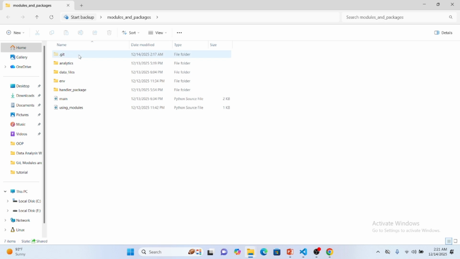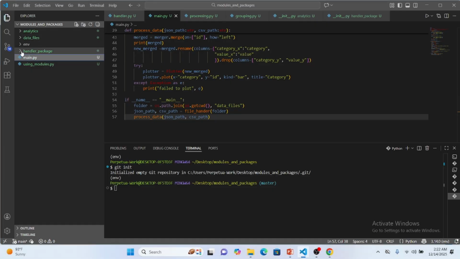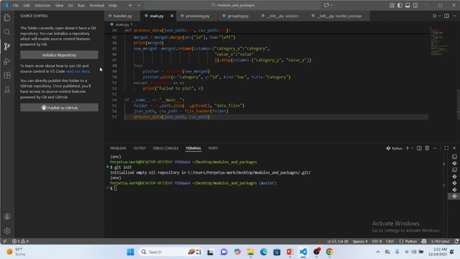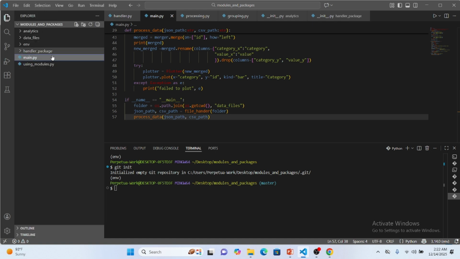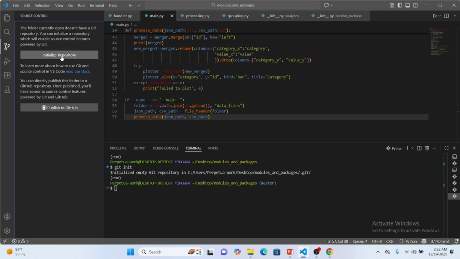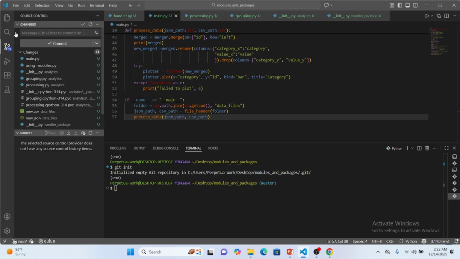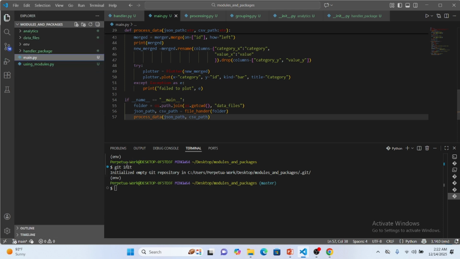For now, I might as well delete this .git so that I can initialize it with VS Code. They are both the same thing. So I will delete this. And coming back to my VS Code, you see all those color changes have disappeared. It is that .git folder that makes our workspace a Git repository. So I'm also going to use this place and do the same thing. You can now see that you can initialize the Git repository either by using this command or by clicking that button in your terminal.